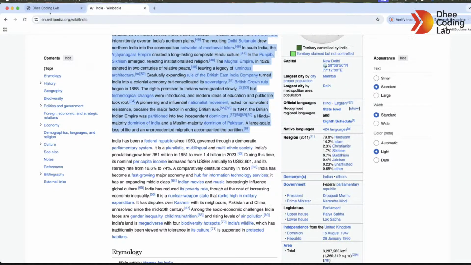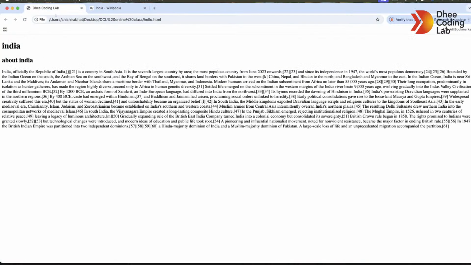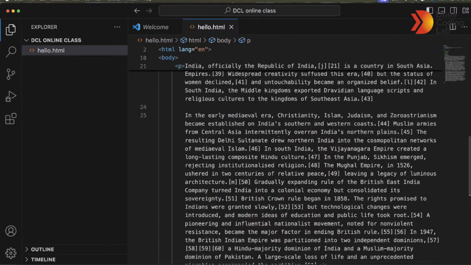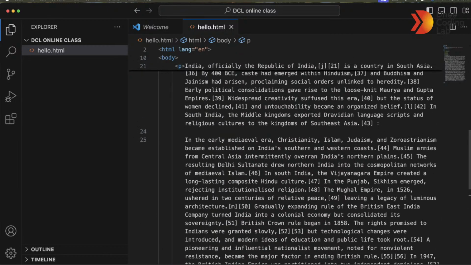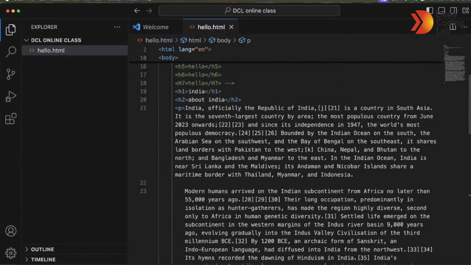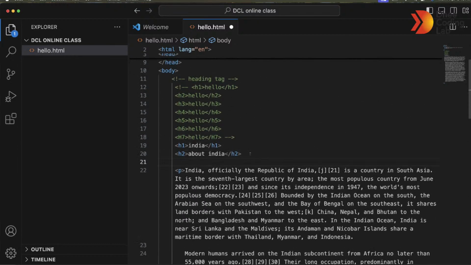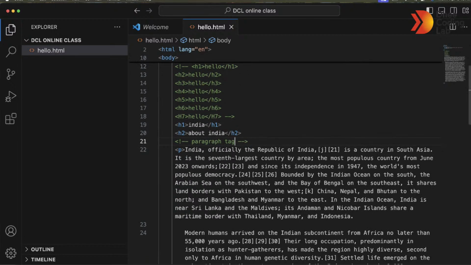How many paragraphs? I have taken 3 paragraphs. But only one paragraph is visible. That means it will ignore the unwanted space. Paragraph tag, p tag. Paragraph tag is known as p tag. Paragraph tag is nothing but p tag.